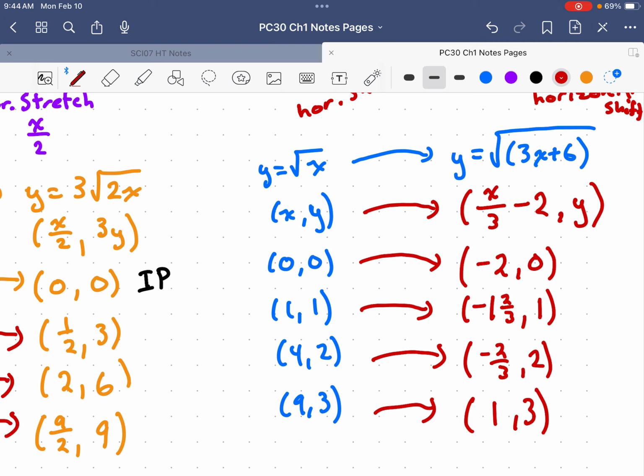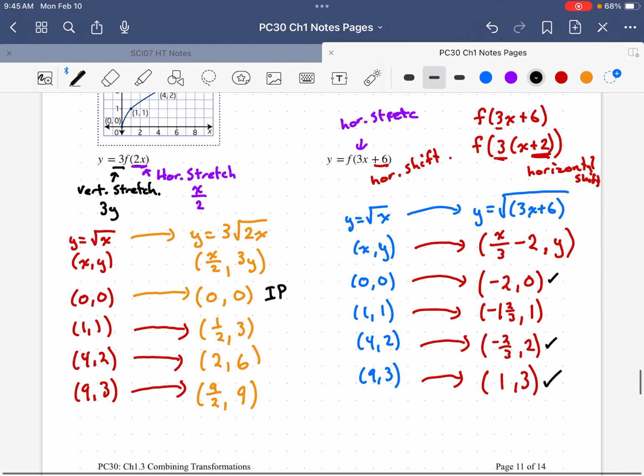Now, I'm just going to go check that on Desmos, and you should too right now, even though I can't show you. I'm going to type in the square root of 3x plus 6. I'm going to type it in the way that's given to me. And I get negative 2 and 0. So I just check. That one is correct. Now I can just put x is equal to 1 in as well and check that one. X is equal to 1. This one is also correct. The other ones are harder to check, but I think I can. Negative 2 over 3. And I get 2. This one is correct. So you can check them on Desmos that you did this correctly.